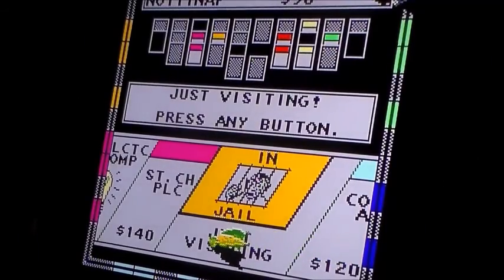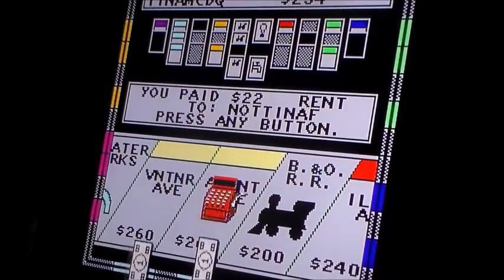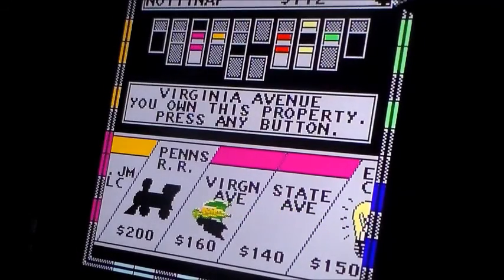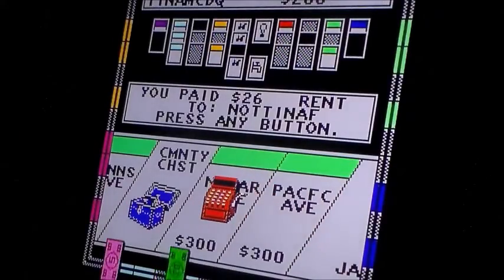Yeah, just visiting. Alright, pressing the button. Okay. You're visiting, doesn't matter. Now we're back to normal. Something and I just get $20. I don't want it. I'm scary. Oh. All I need is money so I can buy more property.